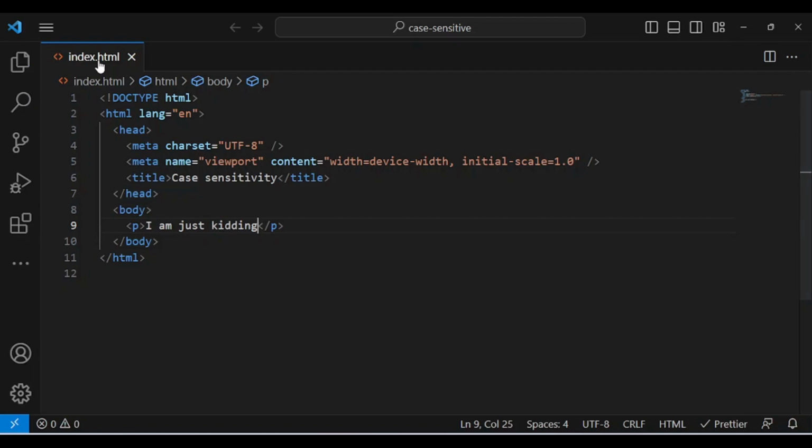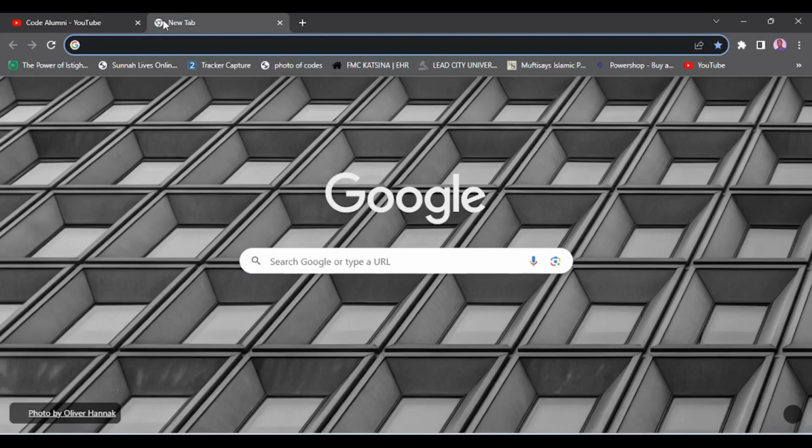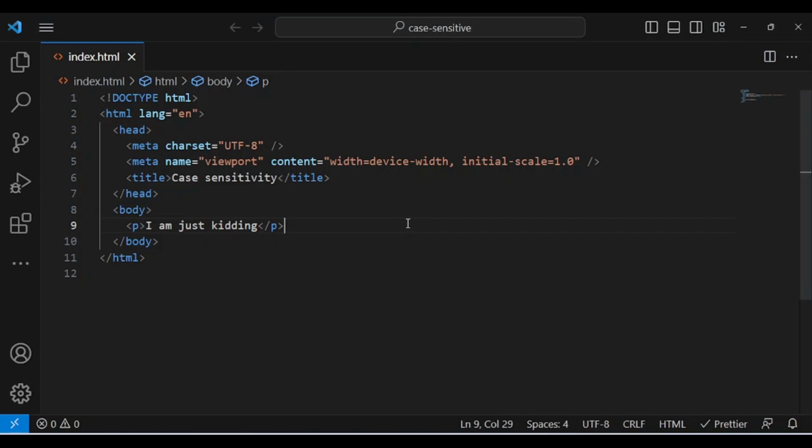And then we can open this up inside our code editor. It worked. Yes, I know it will. But this was the norm in earlier days, some years ago, writing HTML elements in capital letters. I think it automatically formats itself to small letters because I have Prettier, which automatically formats my code for me as soon as I save it. So this happened in earlier times, when maybe some of you were not born or were still small kids, where people wrote HTML tags in capital letters. In today's world, small letters are the new norm.